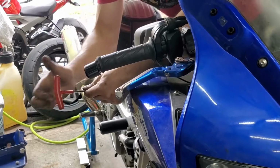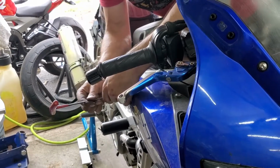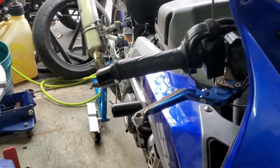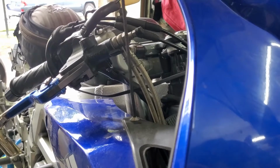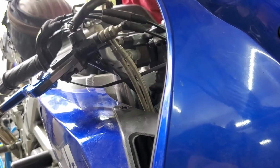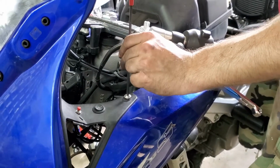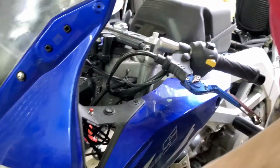They're super inconveniently placed because they're right under the controls usually. And that came out. These guys are always under the controls, so you may need to turn the handlebars to get to them. So on both sides. And now the main fairing is actually ready to come off.